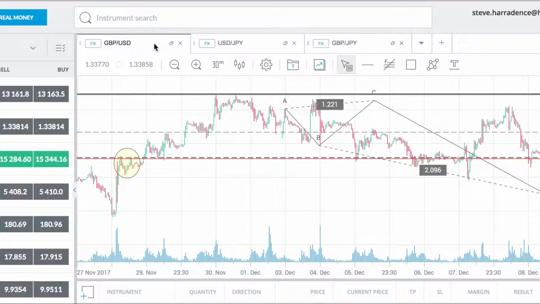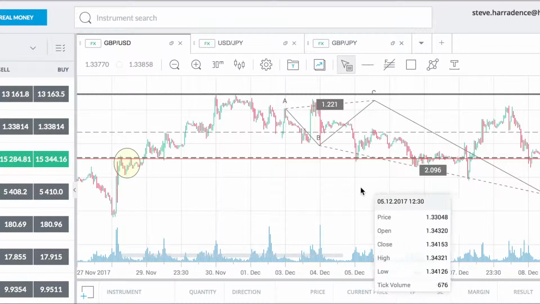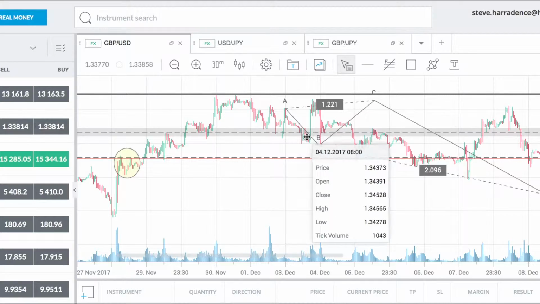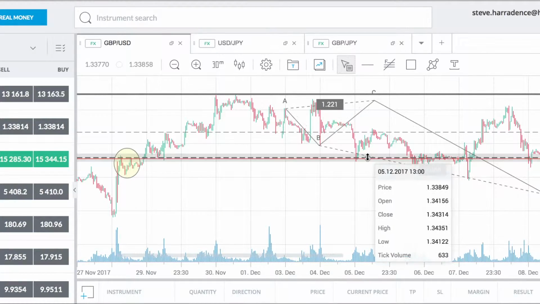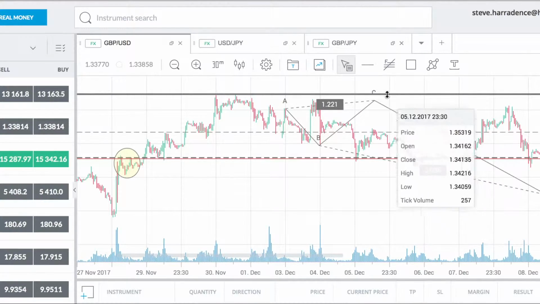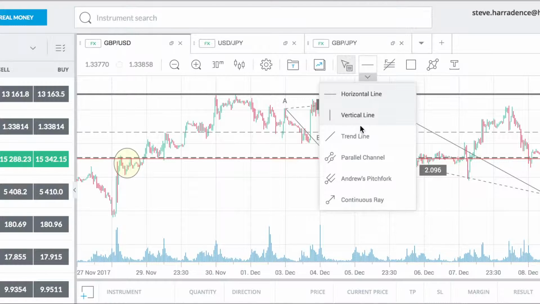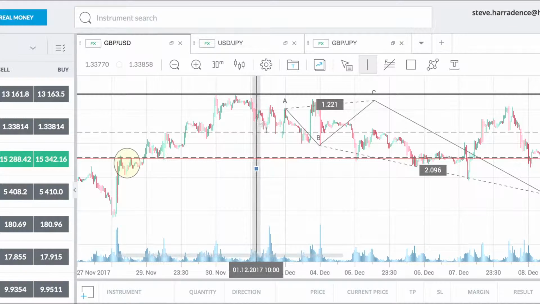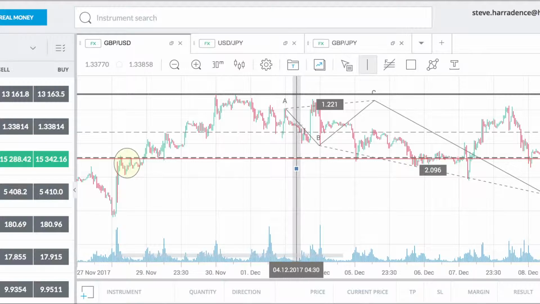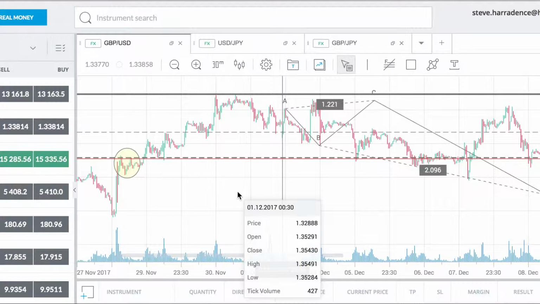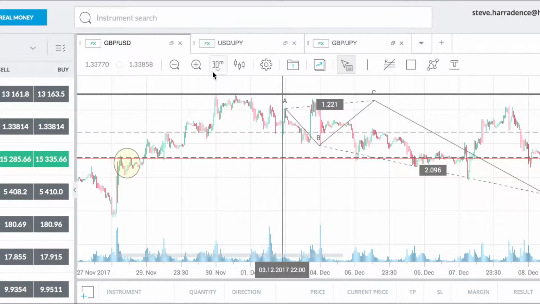Last one. So this is one we did last week. This is what I predicted for last week. The open was the 4th, so I'll put the open level in. So the 3rd at 10 o'clock, that is the open. That's when the market's open for us in the UK.